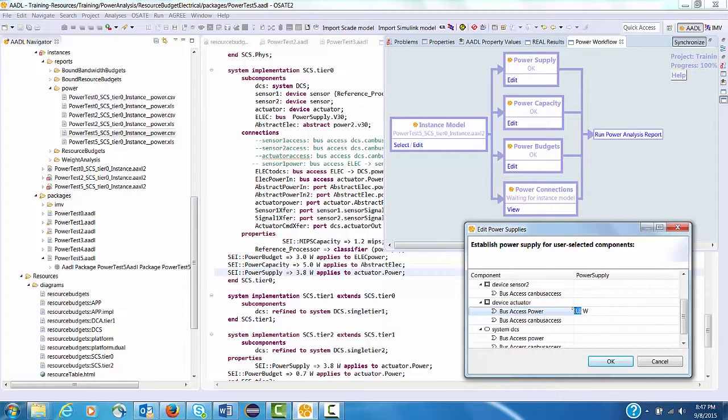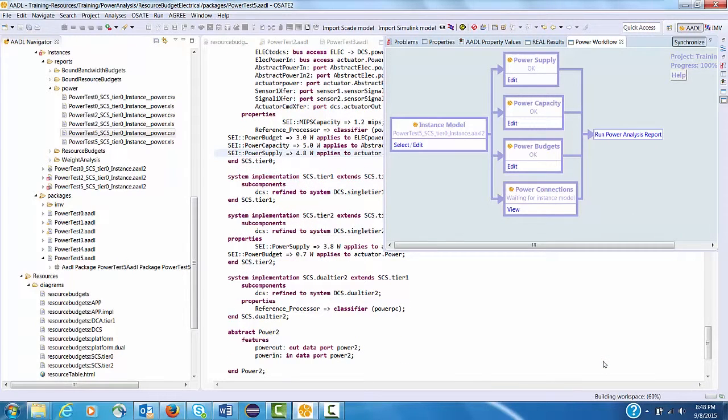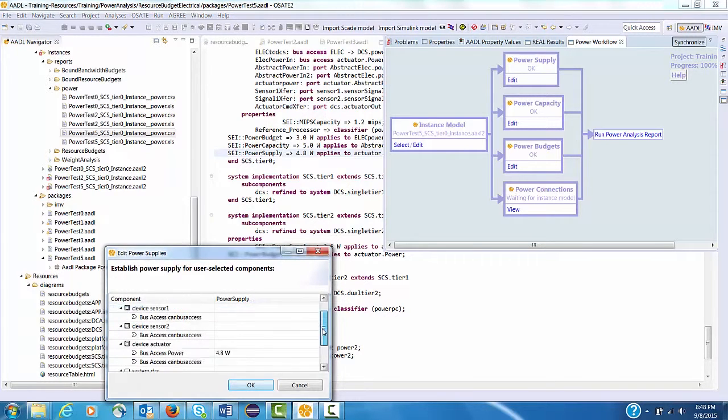and I can go into the power workflow and say I want to increase that power supply coming from the actuator. Again, the actuator is some kind of a device that supplies power into the power grid. It's not the bus itself, and it's not the auxiliary power unit that is supplying power. As power sources, power capacity, it's a power supply. And I can now run that, and the screen sort of shifts there, but this is the value now at 4.8. So now if I want to check out my power supply value, it comes back as 4.8.